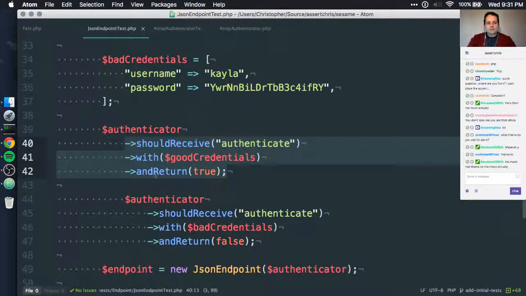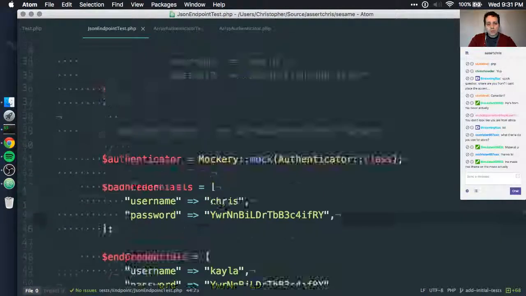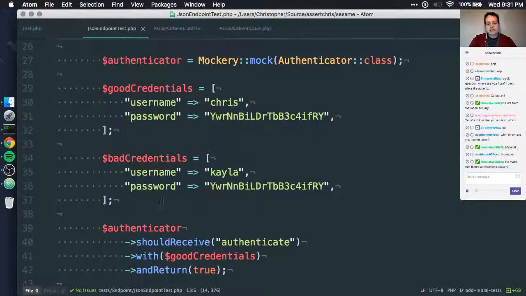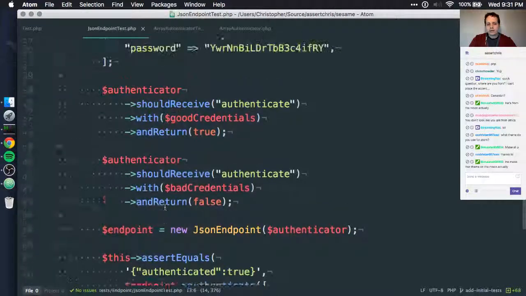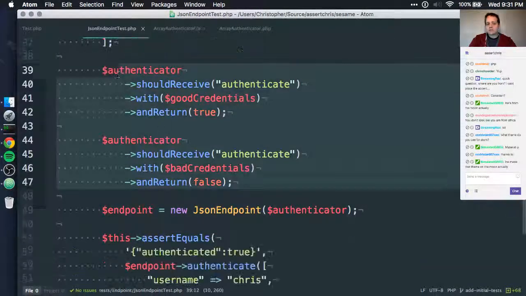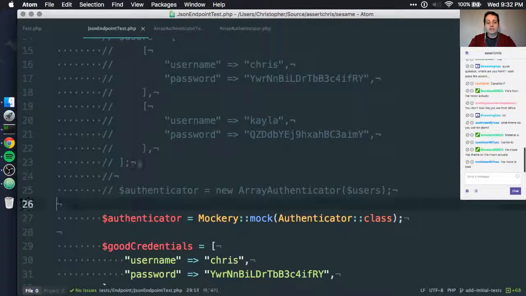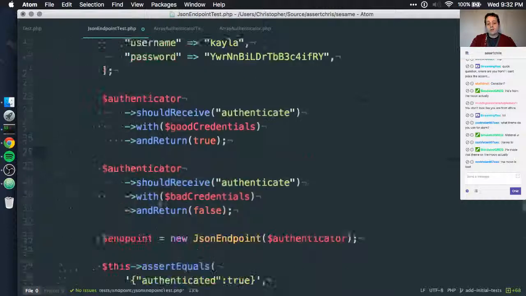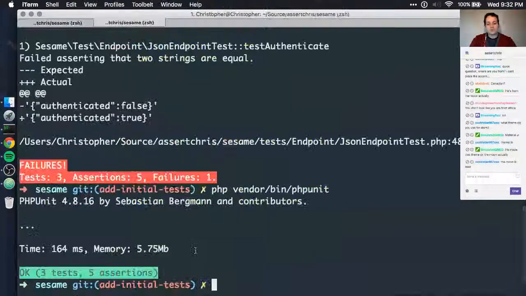And so mocks are really cool like this, because now we're not using an actual implementation. Sure, it's a little bit more work, but we can be assured that if we implement the interface according to what JSON endpoint expects, then we can make breaking changes in the authenticate implementations, and they won't trigger failures in these tests. It's completely separated from it. And so this was a functional test. It's now become a unit test in the truest sense of the word.